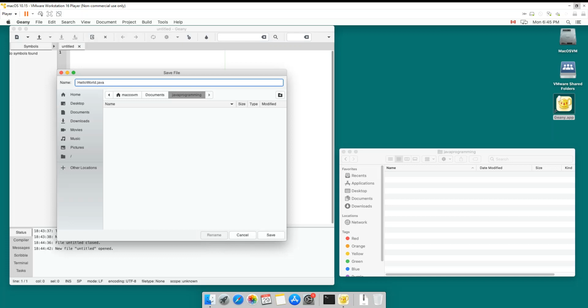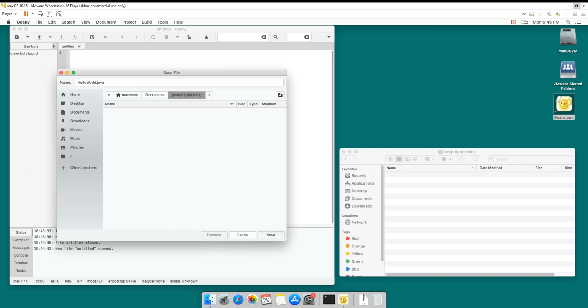This is what's going to tell Geany that we're writing a Java program. That .java at the end, that extension, is actually what is telling Geany that we're writing a Java program. And the program is going to be called HelloWorld. HelloWorld happens to be the shortest program you can write in almost any programming language, because it literally just runs and displays something on the screen, and it verifies that everything's working.